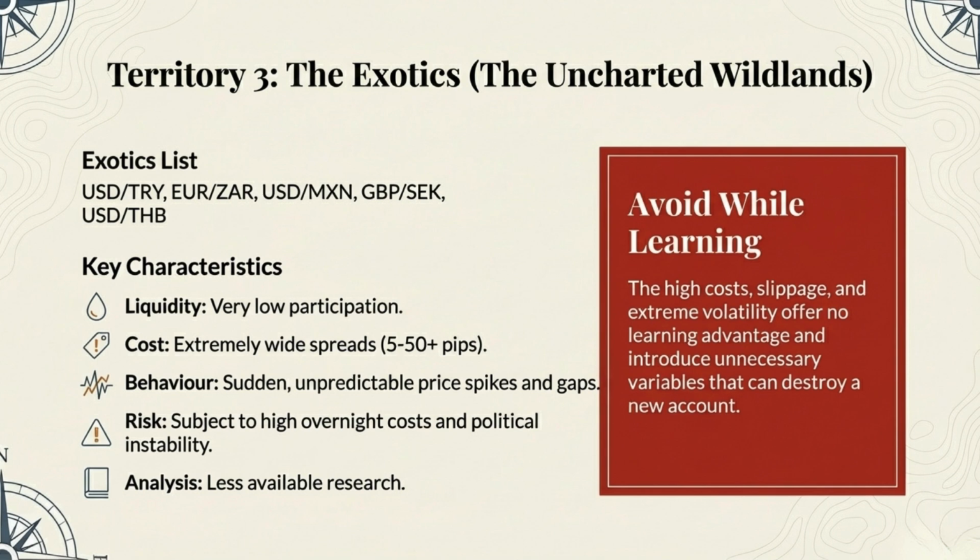These emerging economies often suffer from political instability, sudden policy changes, unpredictable central banks. News that would be a tiny blip for the U.S. economy could send the Turkish lira on a 500-pip move in a few hours. There's less analysis available, and technical patterns often just get run over by a big fundamental shock. Totally. And then you have the swap costs, the overnight fees. This is the fee or credit you get for holding a position past 5 p.m. New York time. Why are these so extreme on exotics?